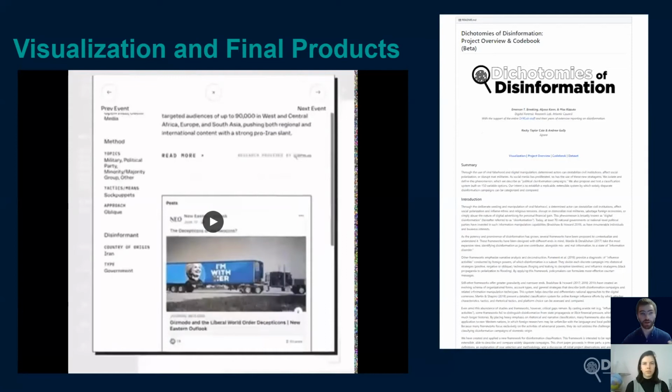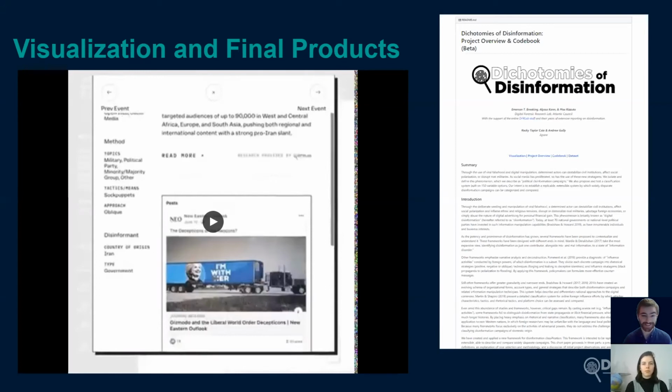So as you can see, this video on the left is also from the interactive map that was published in Jigsaw's Current. You also saw one earlier about it. And to our right, you can see the dichotomies of disinformation found on our GitHub page.